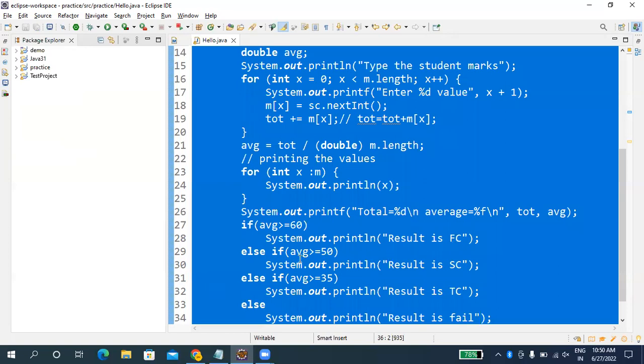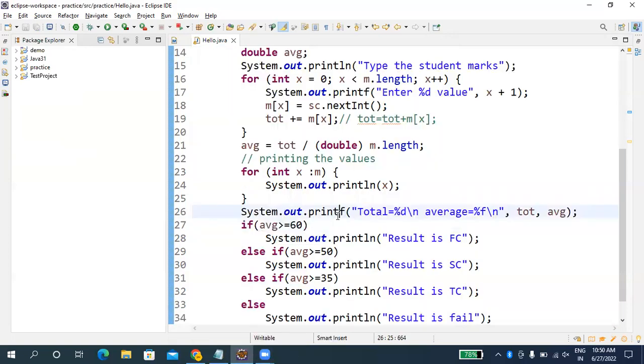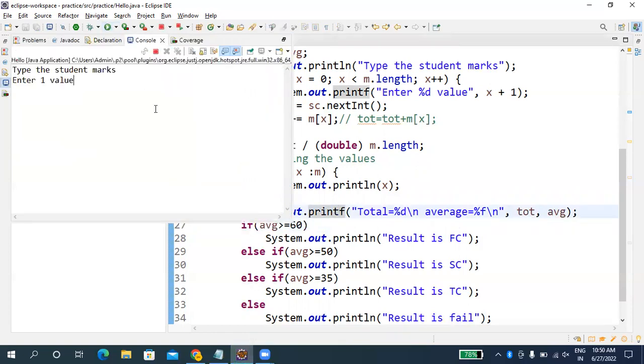Let us say, if you look into the output there, I'll make the student fail in one subject. One subject I'll give 30, and the other two subjects I'll give pass marks. So actually the student has got a fail mark, but the result is saying second class. So that is wrong, right?